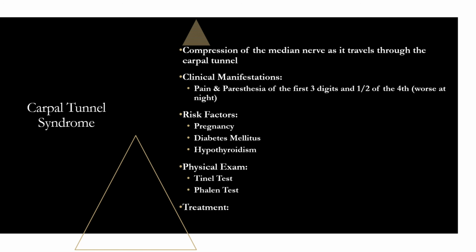Treatment, so conservative again versus surgical. I know this is so repetitive. So splinting, glucocorticoids, PO or via injections can be useful for symptom relief in up to 2/3 of patients with mild or moderate carpal tunnel. But in severe or refractory cases, you're actually going to have surgical decompression in these types of patients.